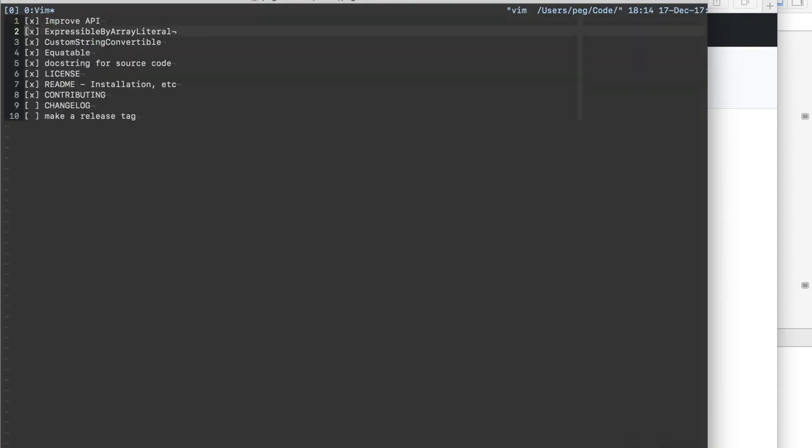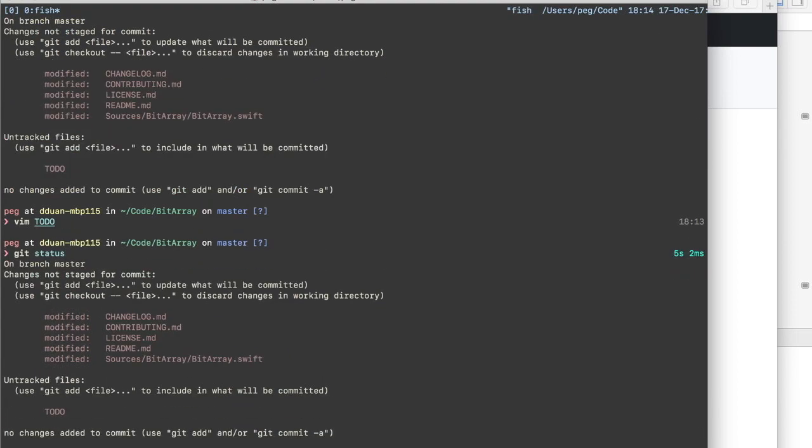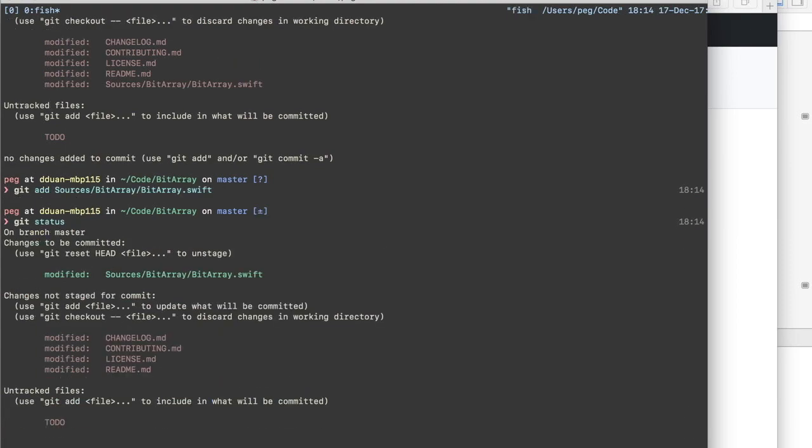Okay, so what else is there? Yeah, we're almost done. Let's make some commits. Oh no, I forgot to add tests. You know what? I'll add it off camera. So what's in this change? This is the source code change.